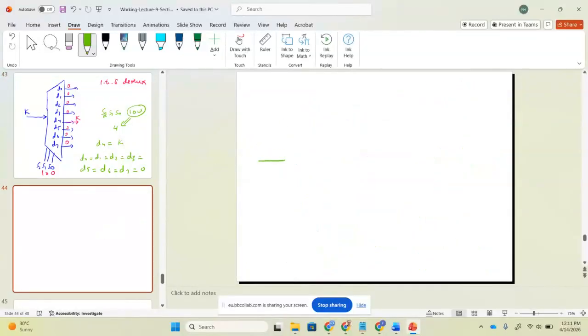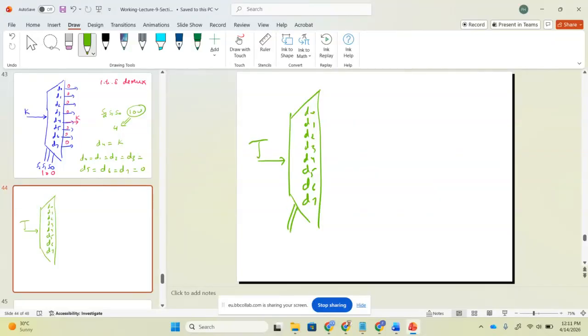So let's assume we have this DMux. This is D0, then D1, D2, D3, D4, D5, D6, and D7, and this is J. I'm now changing the input. And now we have S2, S1, and S0. Clear? So let's assume S2, S1, and S0 is 110. What will be the output? Can anyone tell me? Anyone may answer.